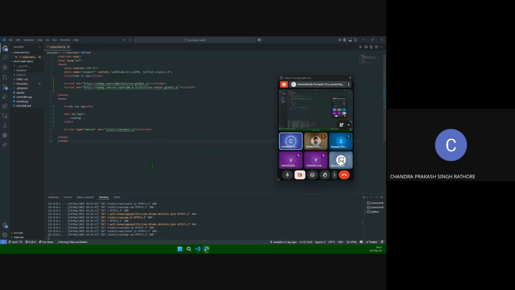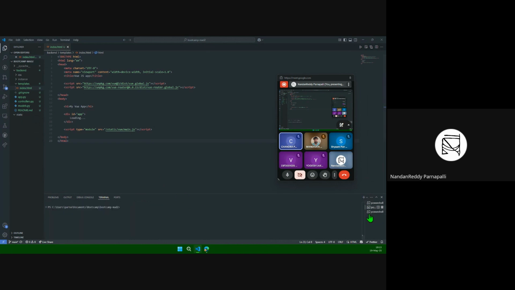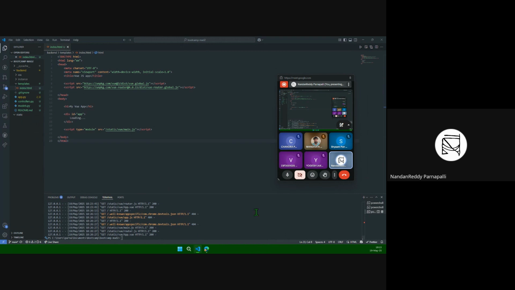Sir, does this mean that we always have to open two terminals and make both applications live for our application to work? Yeah. In the same manner as we are running this Flask app, we will do the same for running the front end JavaScript part. It's very easy once you learn about it. You don't need to worry about setup. That's a very good thing.